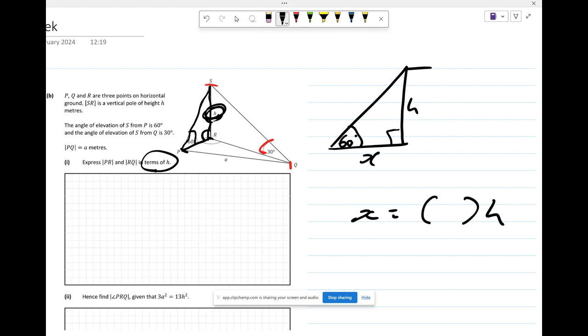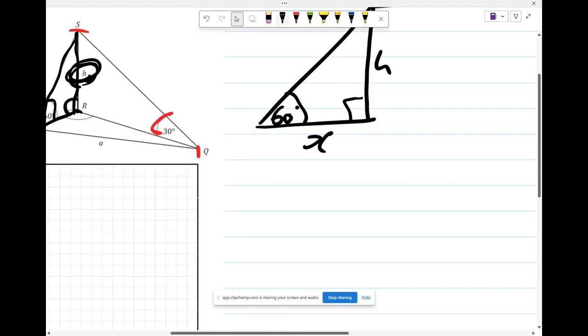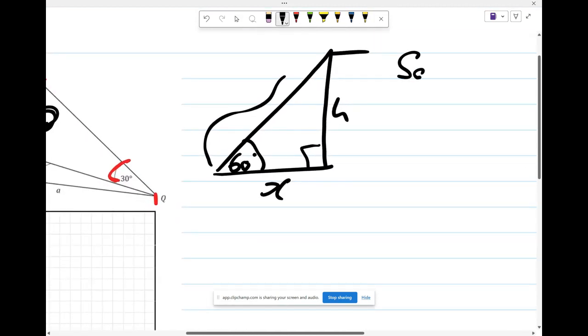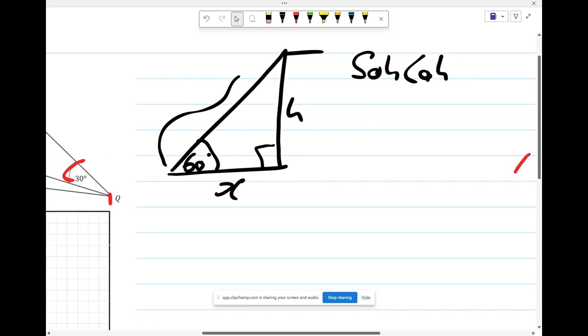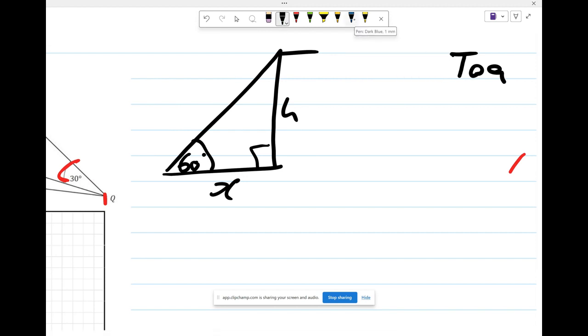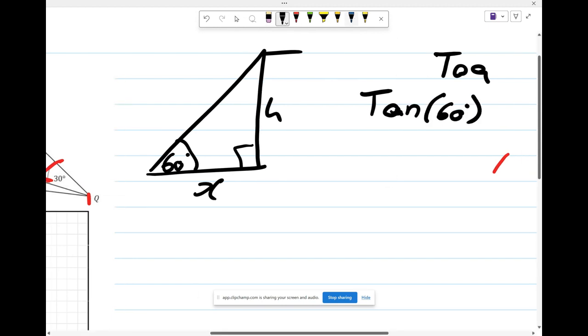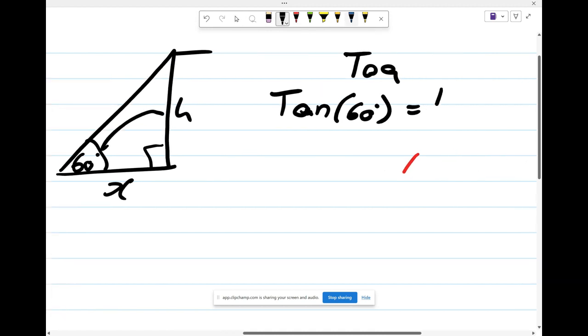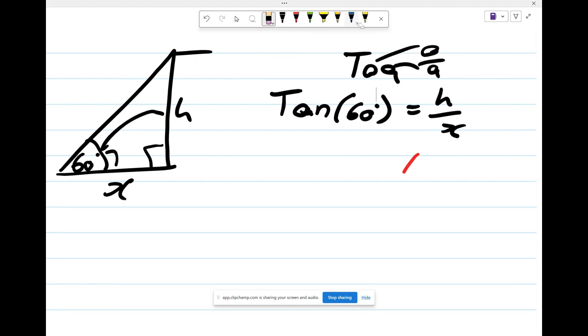So we know one side of the triangle, and we know an angle for the triangle, and we're trying to find another side. Perfect. That's our sine, cos, and tan. And which one are we going to use? Well, we don't know anything about the hypotenuse, so if we're thinking SOHCAHTOA, sine and cos are immediately gone because of this h here. So these are gone, so that leaves us with tan. Okay, great. And what that tells us is tan of 60 degrees, so the angle we know, is going to be equal to the opposite side, so h, over the adjacent side, so x. So opposite over adjacent, OH, or OA.